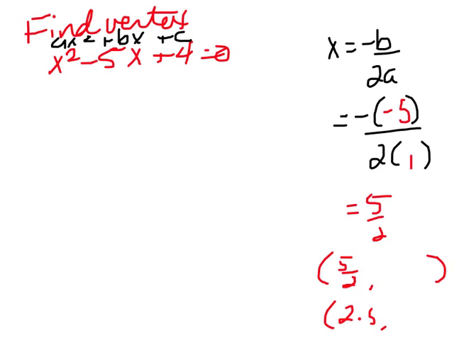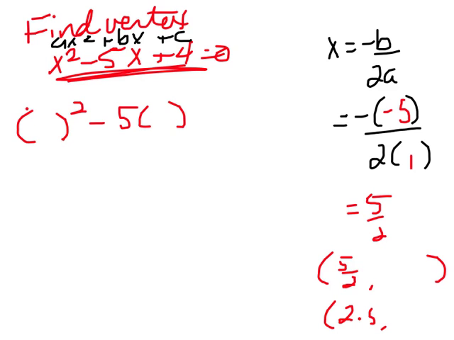So how do I find the y value here? You plug it into the equation. Right here, you've got to go back to the original equation. You're going to square it, subtract 5 times it, and add 4. I'm just putting parentheses where I see x's, and you've got to put 2.5 in there. I would not have done this by hand. Remember, you are allowed calculator usage, right? And when you do this, what do you get? I think it's like negative 2.25. Is that what the ones of you who got it right got? I'm just trying to do it off memory.